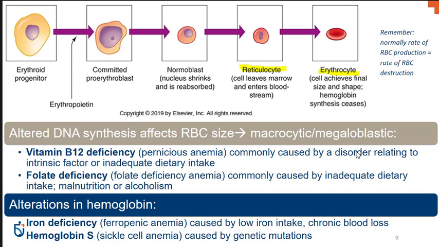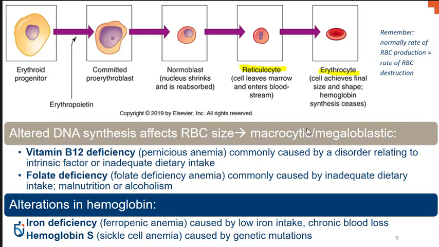Okay, so I'll repeat that maybe in a slightly different way. If somebody is deficient in certain vitamins, and we'll talk about those in a moment, when red blood cells are forming in the red bone marrow, there are many different processes that occur, including the synthesis of DNA. If you're deficient in certain vitamins, it can affect proper DNA synthesis, which can cause the red blood cell to grow larger than it's supposed to. And if it's too large, it's considered abnormal. And these larger cells are called macrocytic or megaloblastic.